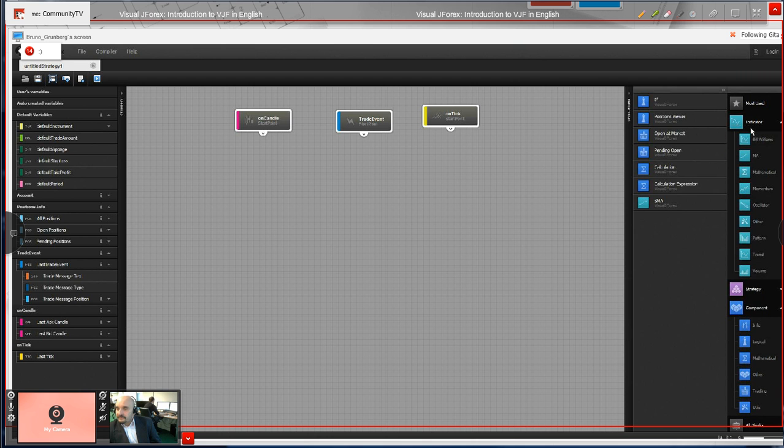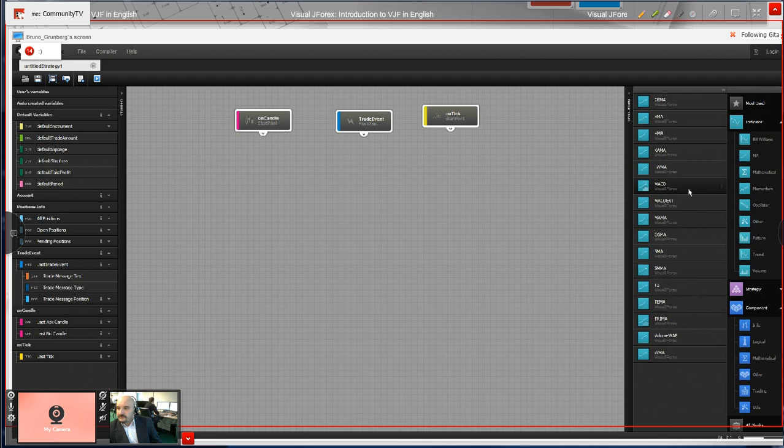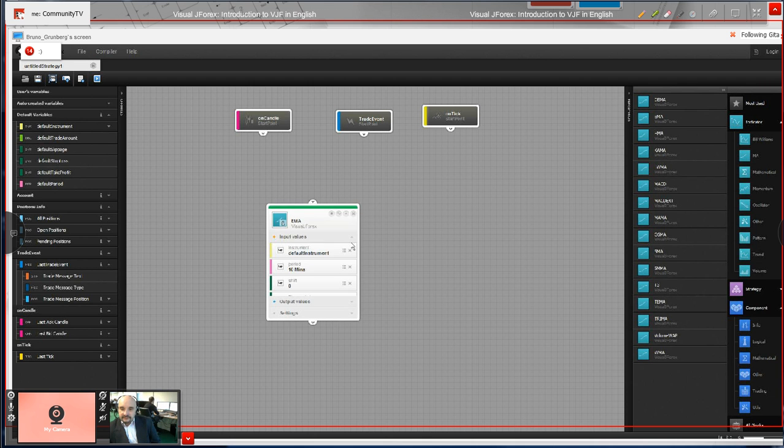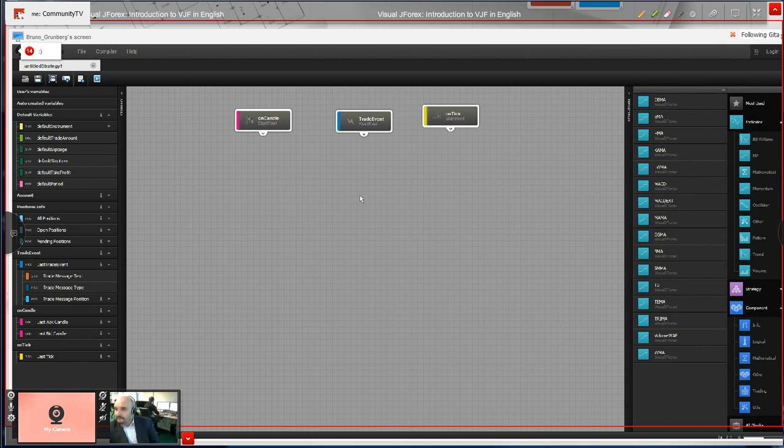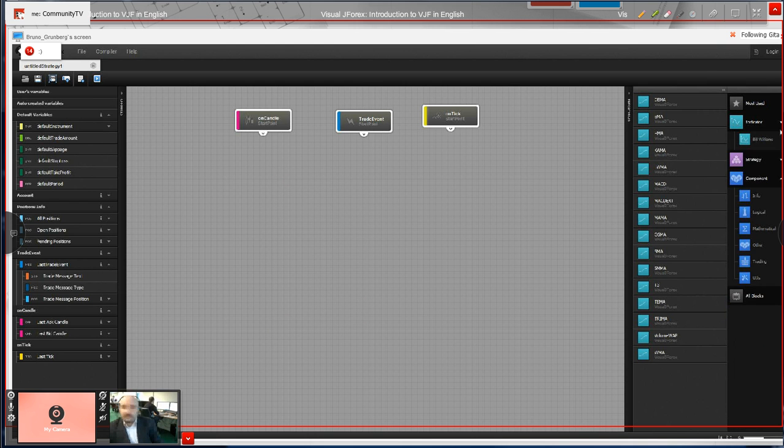Here, all the indicators, we have a lot of indicators. So if I wanted to use this indicator, I just put it here. And then I will just set up my parameters. And that's it. Then I can use the result, which is here. We have a lot of people using indicators in their strategies.